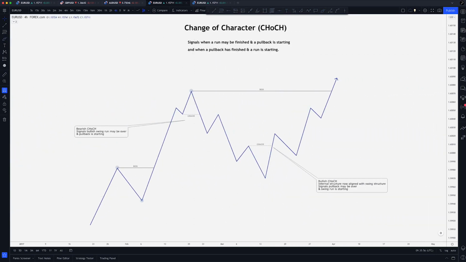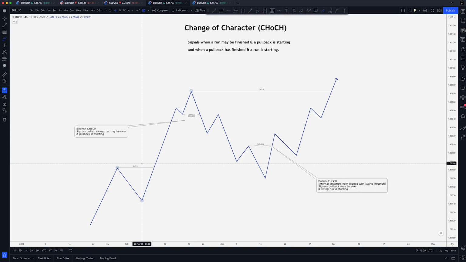So if you look at this very basic continuation price model, whatever you want to call it, price makes a nice swing high, it pulls back to form a swing low. We then get a break of structure, so we form that higher high, okay? Now, when we get a break of structure, what do we expect? We expect a pullback on that time frame. How can we know when that pullback is about to start? Well, there's a few things we can use: supply and demand, liquidity, all these other things which we'll get into in a minute. But for this video, we just want to look at structure alone.